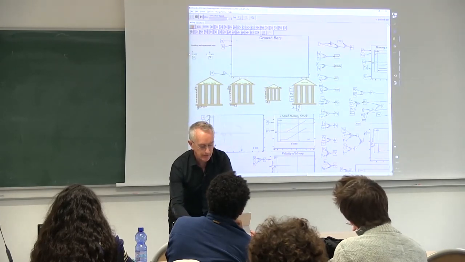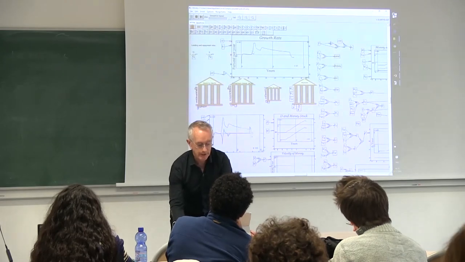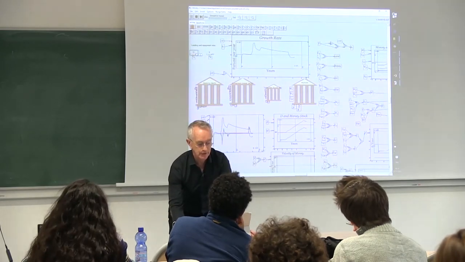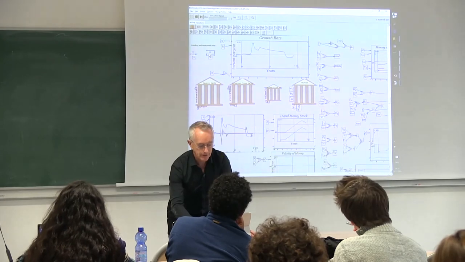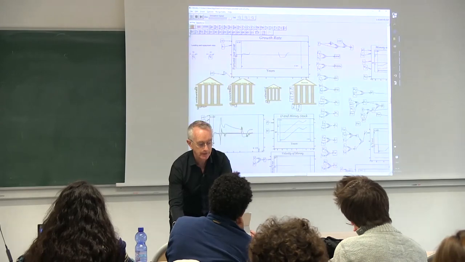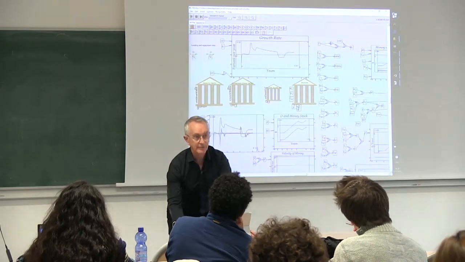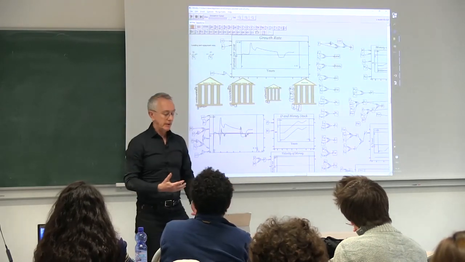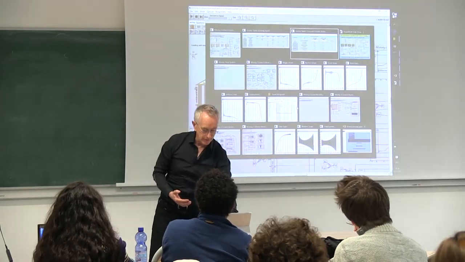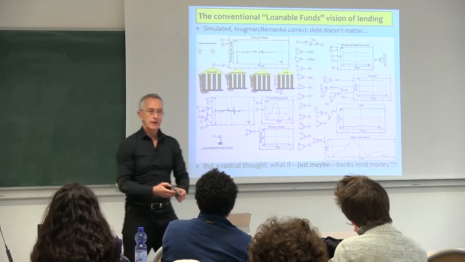If lending slows down, then the growth rate will plunge and the economy will have a recession. If repayment slows down, so debt ends up growing, you're back into a revival again. So you can have a boom and a slump in the economy courtesy of changes in the rate of lending. That's the importance of modelling endogenous money, which the neoclassicals leave out.